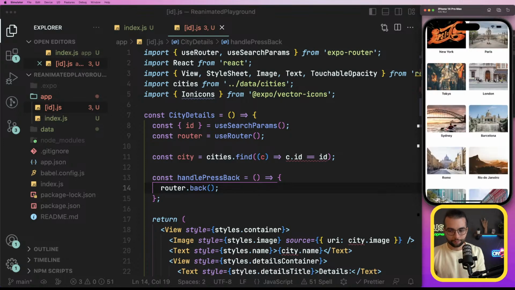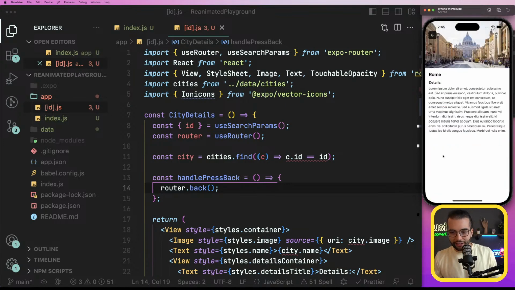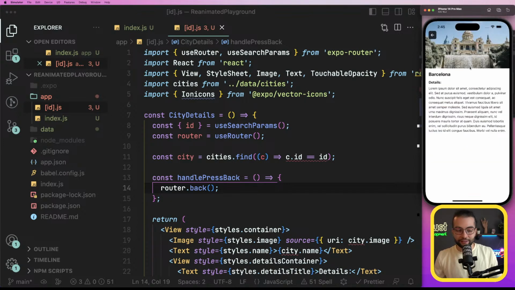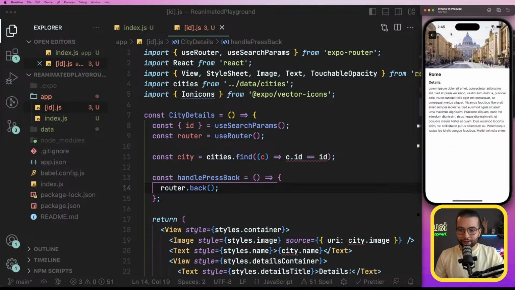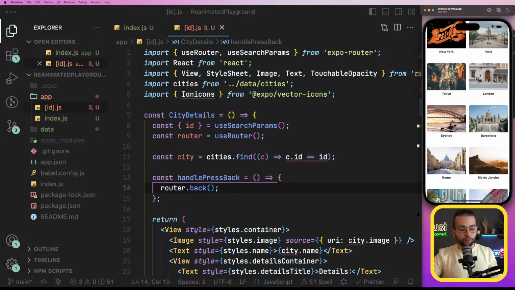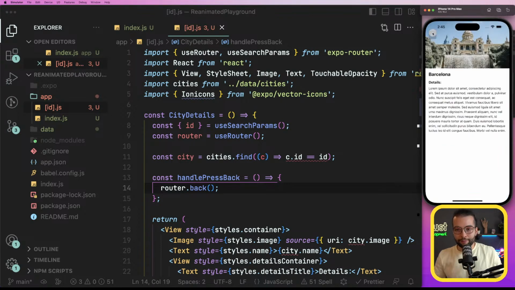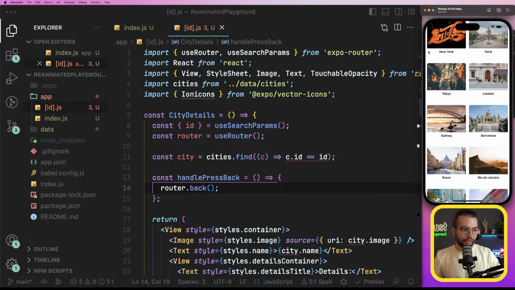Now what we want to do in the next step is to have a smooth transition between the two screens. And what specifically we want to do is a shared element transition between the image of a city on the home screen and the image that we render on the detail screen. We want one to move in the direction and transform into the other. So it gives this feeling of a smooth experience. Basically, it connects the screens better together.